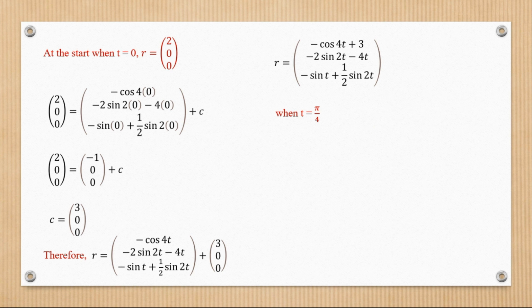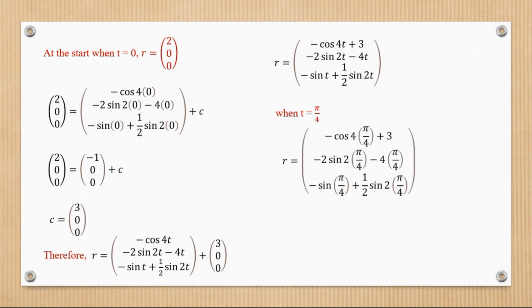So now when time t is pi over 4, this is what I have. I'm going to substitute pi over 4 wherever there is the t. Then when I do that, this 4 and this 4 cancel, and I'll be left with negative cos pi plus 3. Here, this will actually reduce to this, and I'll be left with pi over 2 here, as you can see. Then this and this will cancel, and I'll be left with minus pi. Then right here, everything will stay as it is, except this and this will reduce, and I have pi over 2 also right there. And this is what I end up with.